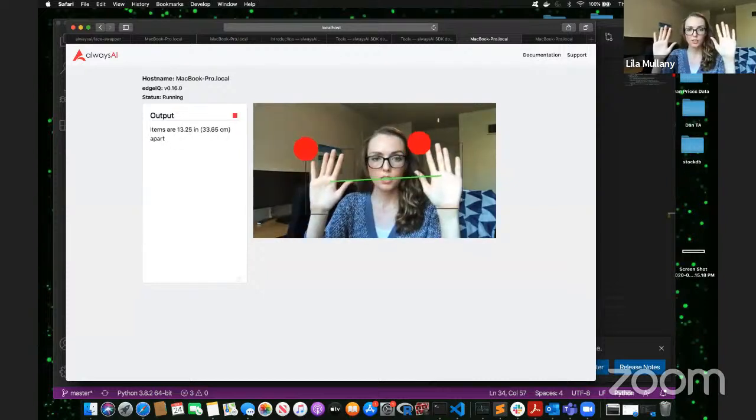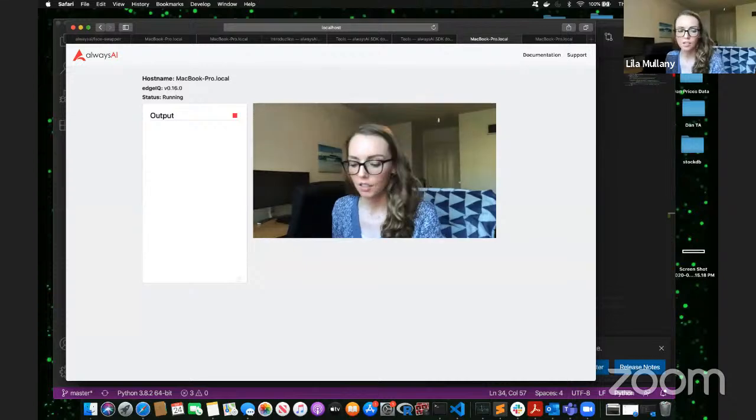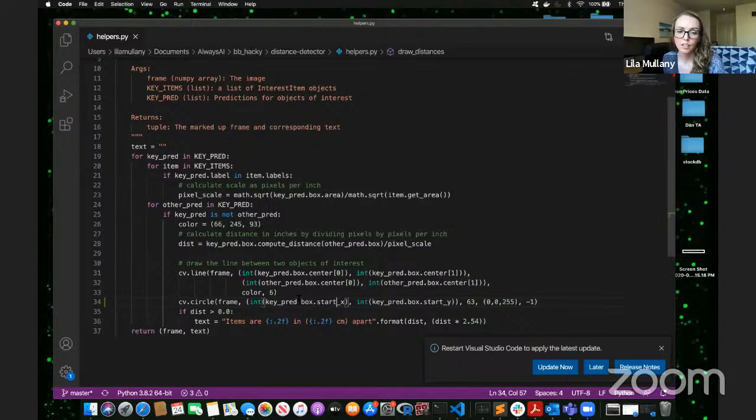Okay, let's see. So you can see that that's where it is. And then if we want to look at the other side of things, you can see the start is up in the upper left.